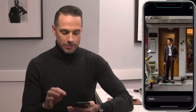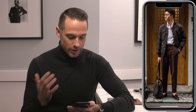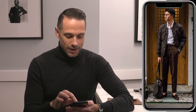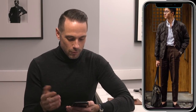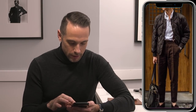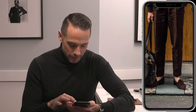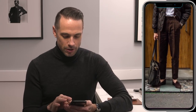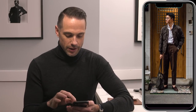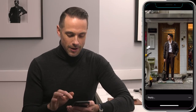This is not only an awesome outfit, this is an awesome photo. I love this look. It's just so casual and tossed off. Quilted jacket, white shirt, the brown, they look like linen trousers. Got the suspenders on as well. Filson tote, suede loafers that look like Bowden and Lang, but I'm not sure if they are or not. Obviously, I'm a sucker for brown and tonal looks like this, so this is just a home run. I might have to cop this look from you.